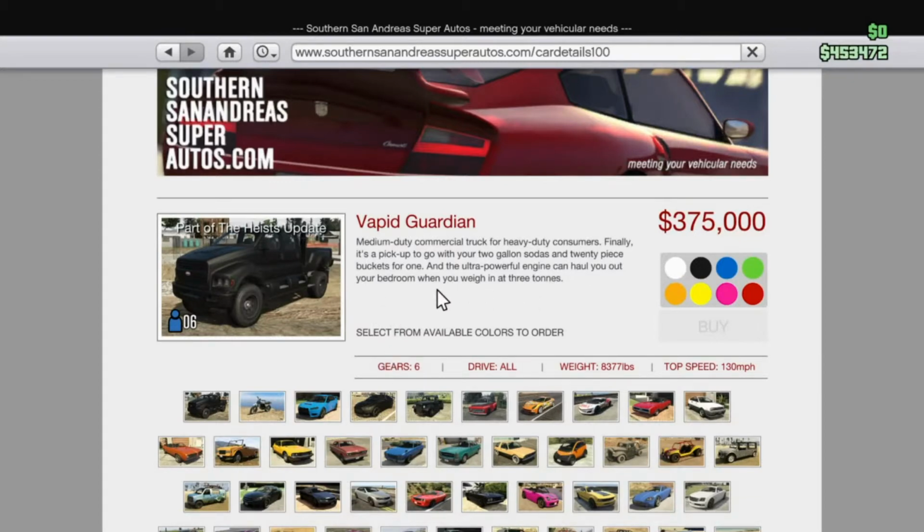And I'm going to read the description here for you guys. It says, the medium-duty commercial truck for heavy-duty consumers. Finally, it's a pickup to go with your 2-gallon sodas and 20-piece buckets for one. And the ultra-powerful engine can haul you out of your bedroom when you weigh in at 3 tons.